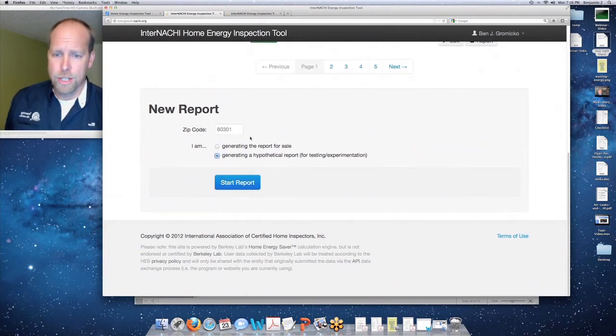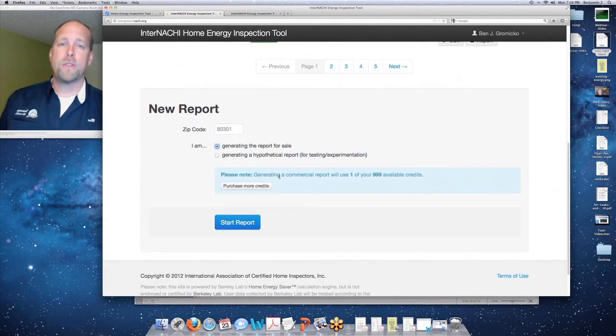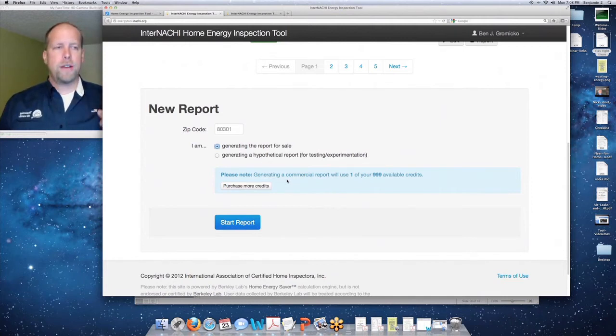So you could generate a hypothetical report. This will be of no cost to you forever while the tool exists. But if you're going to generate a report for sale, soon we'll have to start charging you a couple dollars to generate a report. The Department of Energy in the Berkeley lab charges InterNACHI per calculation per report.